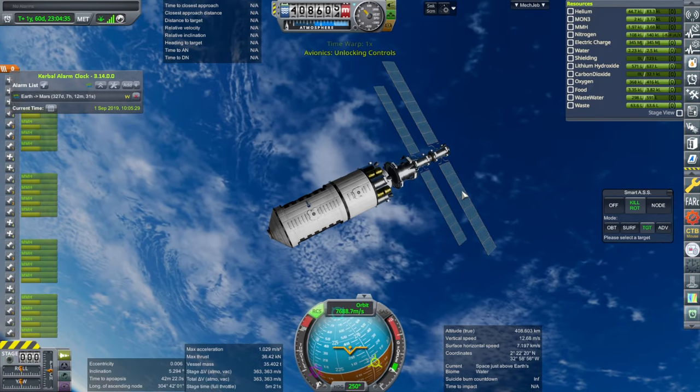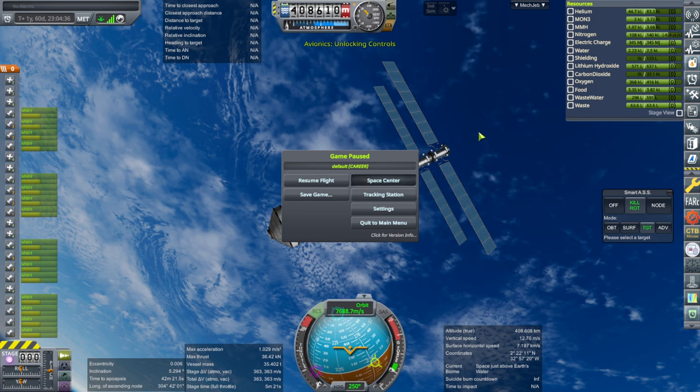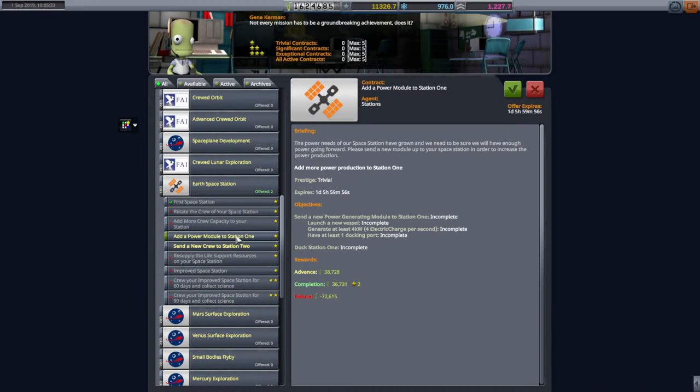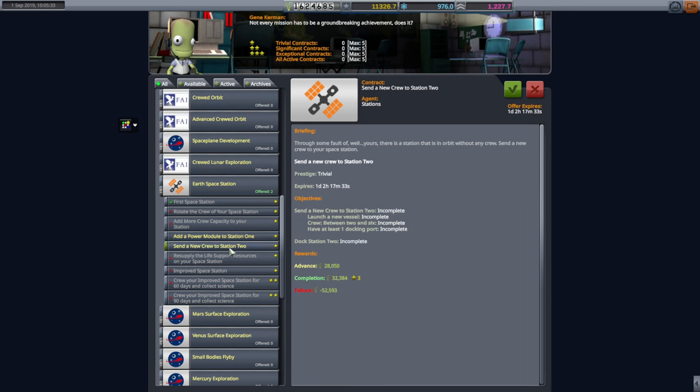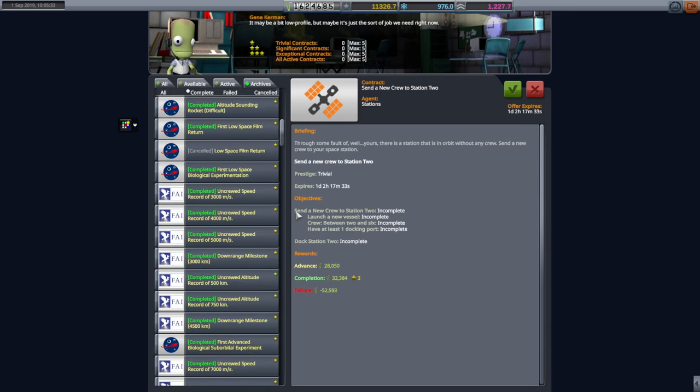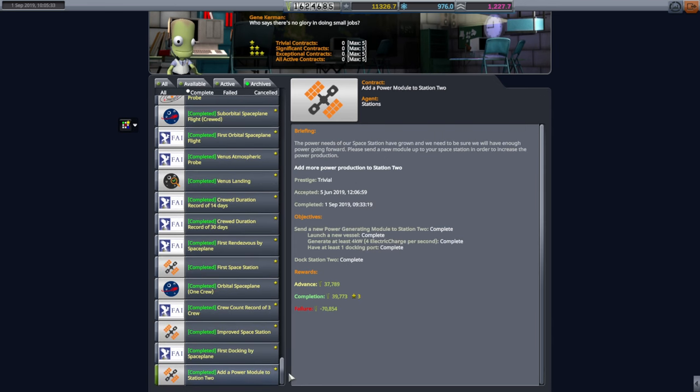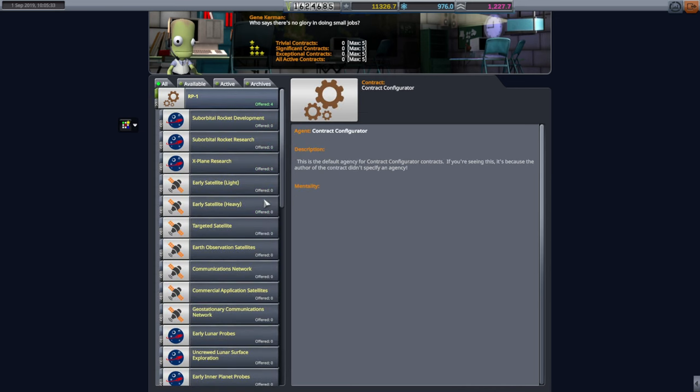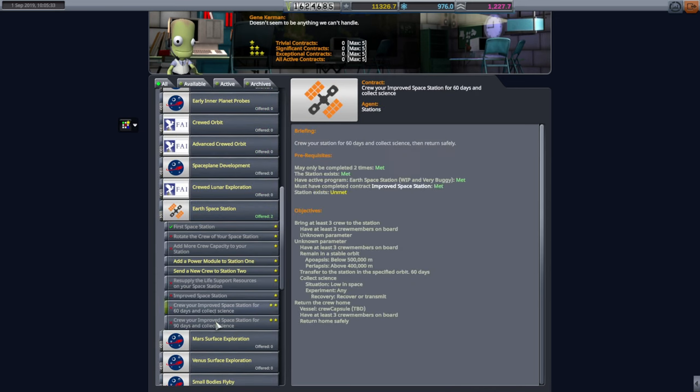I suppose it's too much to hope for that the contract system will now read this as the station, right? Maybe you'll be reminded that this is in fact the station that we have been talking about here. I doubt that's going to happen. Well, it still has add a power module to the station 1. I guess this is a repeatable contract. Well, I mean, to be fair, that sort of is true. You can always send more power modules. We did complete it, but it seems to be repeatable. But no, it didn't help our situation down here at all. Station exists met. Station exists unmet. Very complicated.